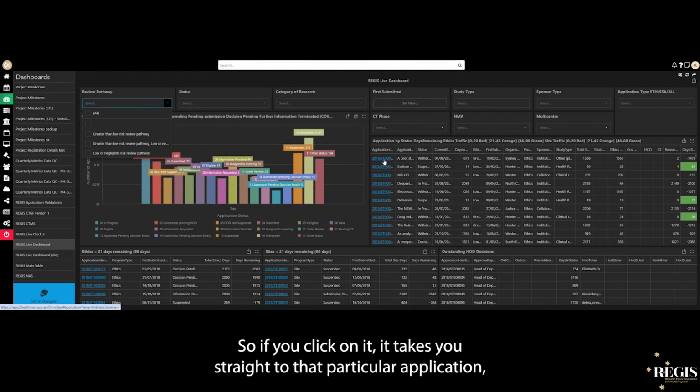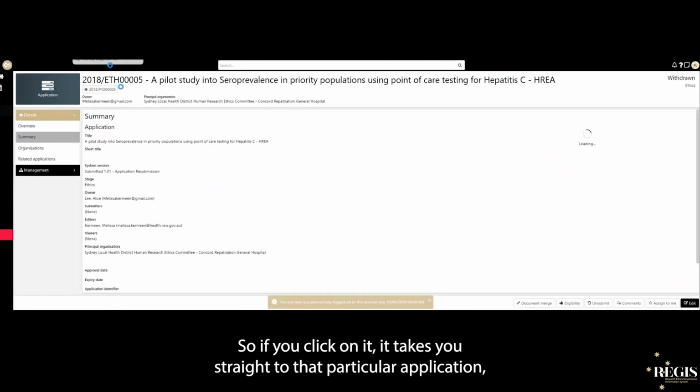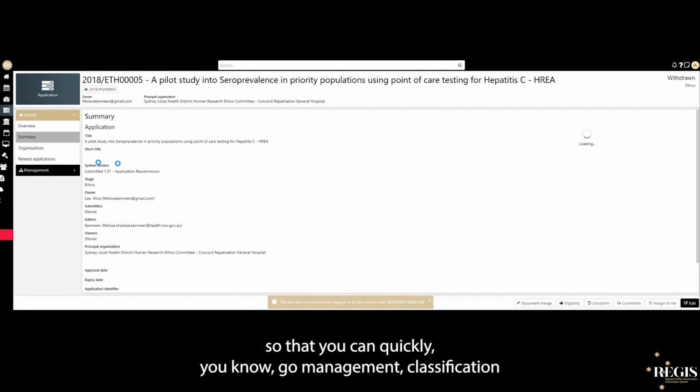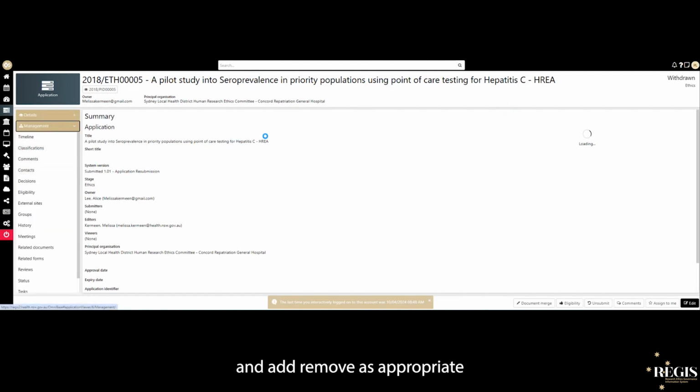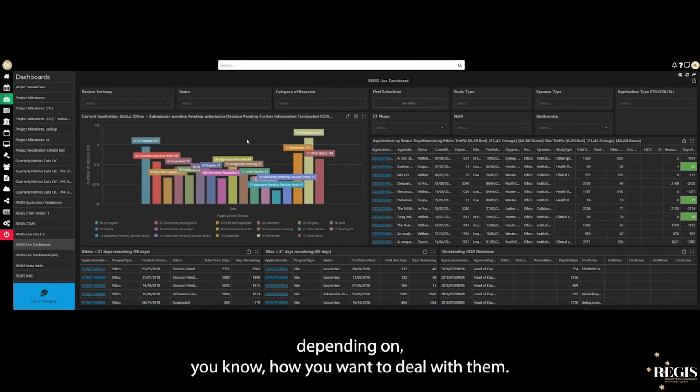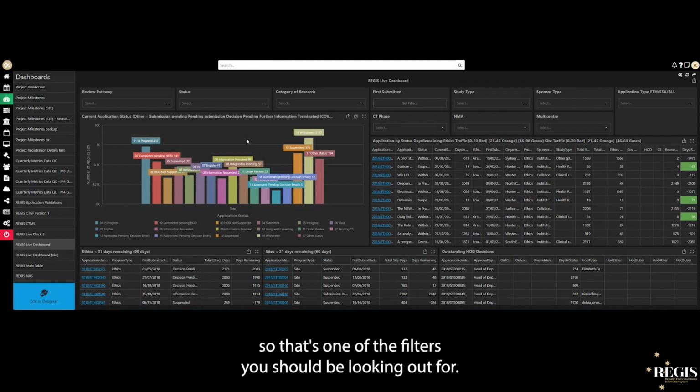It takes you straight to that particular application, so that you can quickly go to management, classification, and add or remove as appropriate, depending on how you want to deal with them. So that's one of the filters you should be looking out for.